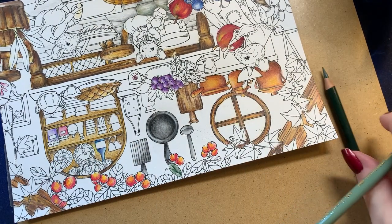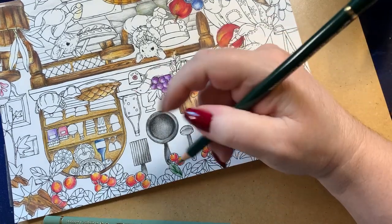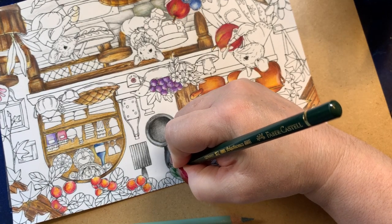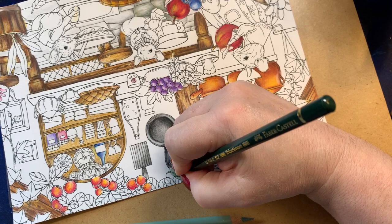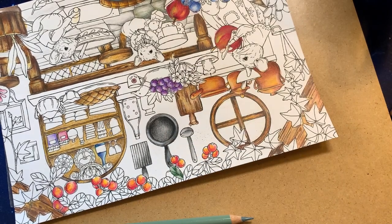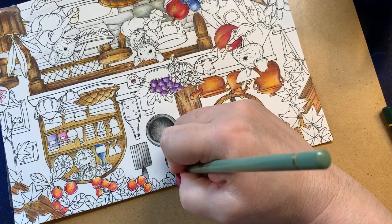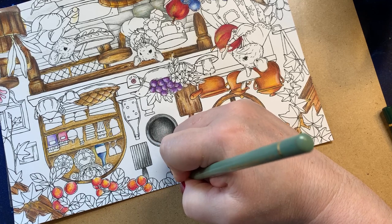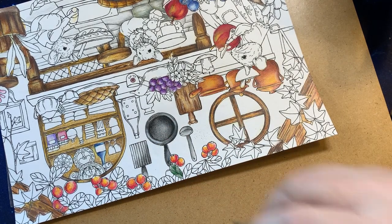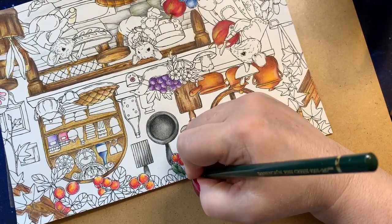Just awesome too. So now we have these sharp, I'll go back in here and just deepen that one up a little bit. And then our light leaves, our light portions. And I think that'll look really cute going across the top. So each, oh, I missed a berry. Each one of those will be done that way.